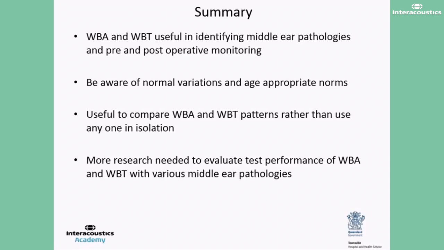It's very important for clinicians to be aware of age-appropriate norms and normal variations. Knowledge of normative pattern will assist in better identification of middle ear pathologies. At this stage, we don't have objective criteria for identification of various middle ear pathologies. However, we can see literature emerging in this direction. Clinicians need to be perceptive to the effect of various middle ear disorders on the wideband absorbance in various frequency regions. So understanding the normal variation helps you in differentiating with the middle ear pathologies as well.